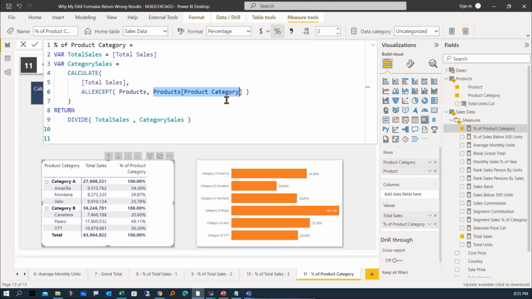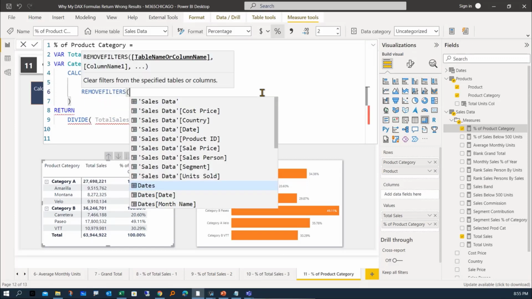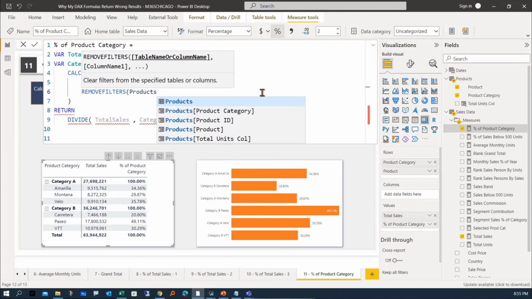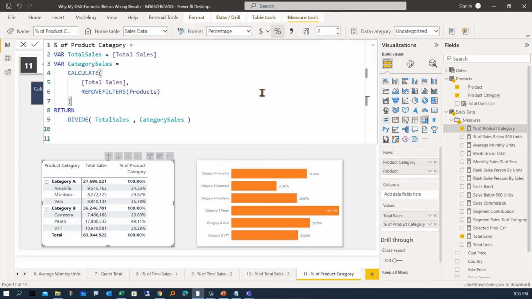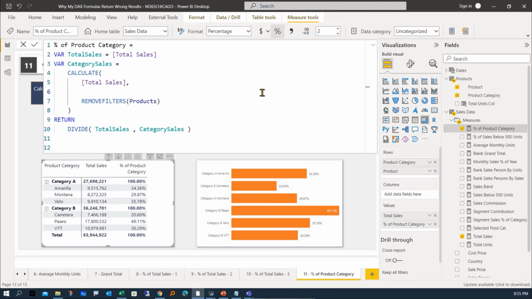So it receives everything. To solve this, we can remove the filter from the products table, right? Now there is no filter on products table. But somehow we need to bring in the filter for the category. We can use the cross filter facility here in Power BI, right? When this product Amarilla is filtered, it also filters the category, right? Let me just confirm this.